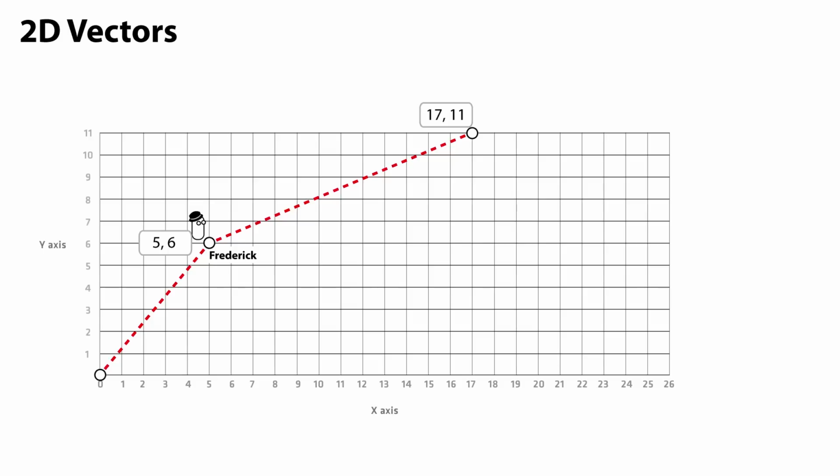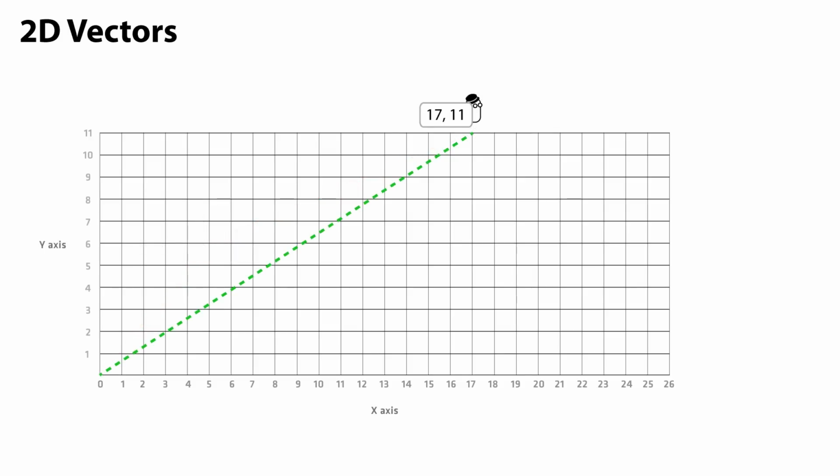Remember that all vectors are expressed relative to the origin, the 0 point in space, and this is no different for velocity vectors. In the same way that 5, 6 is a position relative to the 0 position, 12, 5 is a velocity relative to 0 motion. So whilst he may still have the same velocity, 17, 11 is Frederick's new position vector after 1 hour. This is useful in game development tasks that involve prediction.